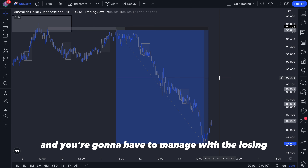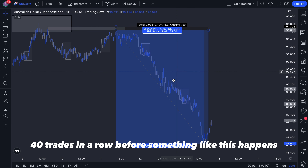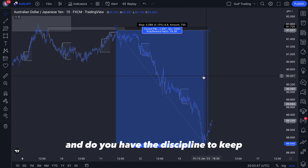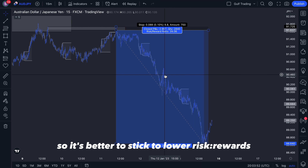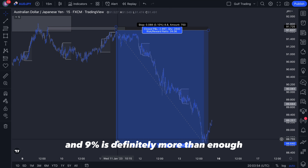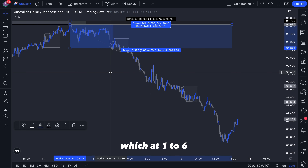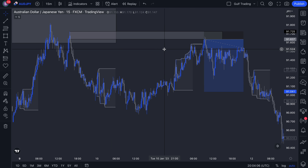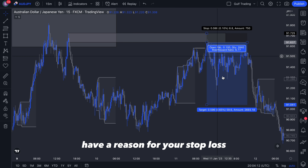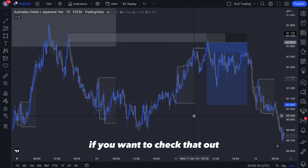If I had held I would have made 34%, which is a lot more than nine percent, but never get greedy. I never look back at trades, because trying to catch 34% trades won't happen often, and you'd have to manage losing 20, 30, 40 trades in a row before something like this happens. Do you have the discipline to keep entering your setups while losing? Probably not. It's better to stick to realistic rewards. Nine percent is more than enough — you could have targeted just the Asian lows for a 1:6 risk/reward, which is also a very nice trade.